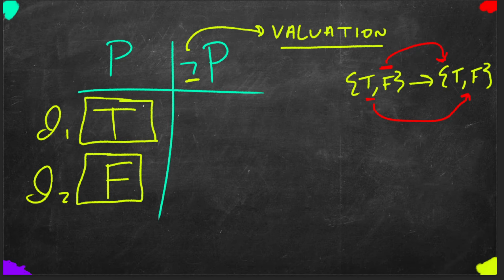So in the case of not P, our truth table here is just a graphical representation of this. It's just a representation of this valuation in table format. So if P is assigned a value of true, then not P takes a value of false. And if P has a value of false, then not P has a value of true. We're taking this truth value that is assigned to P, running it through this valuation function. We're delivering it as input, and the valuation function is giving us a value as output.